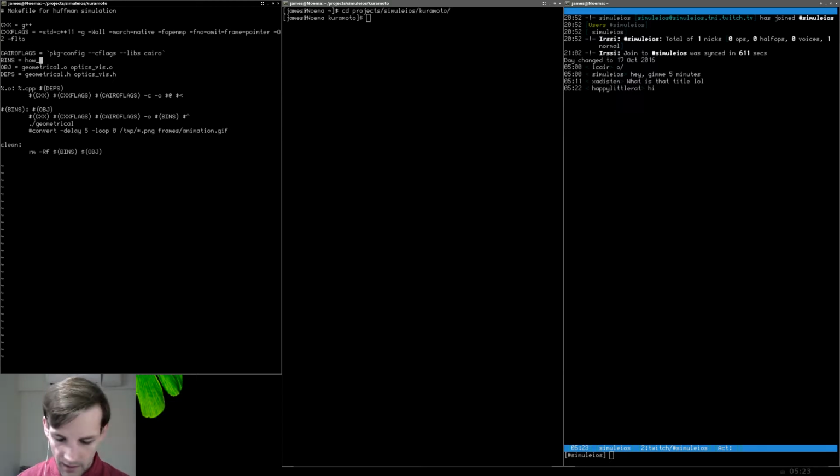So, how to dance. There we go. Objects, how to dance.o. Looks good to me. Object visualization.o we don't have, but we probably will have something like how to dance visualization a little bit later. Geometrical.h, again, we don't have these, so that should be okay to just set equal to nothing. I don't know how that's going to work, but we'll try it. Okay, so now we have this. Let's see, /geometrical. Nope, that's not what we want. We want how to dance.